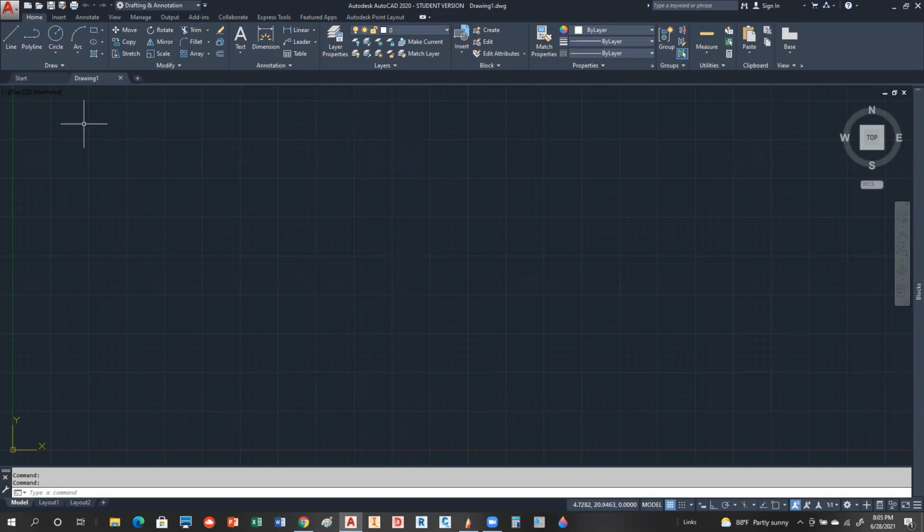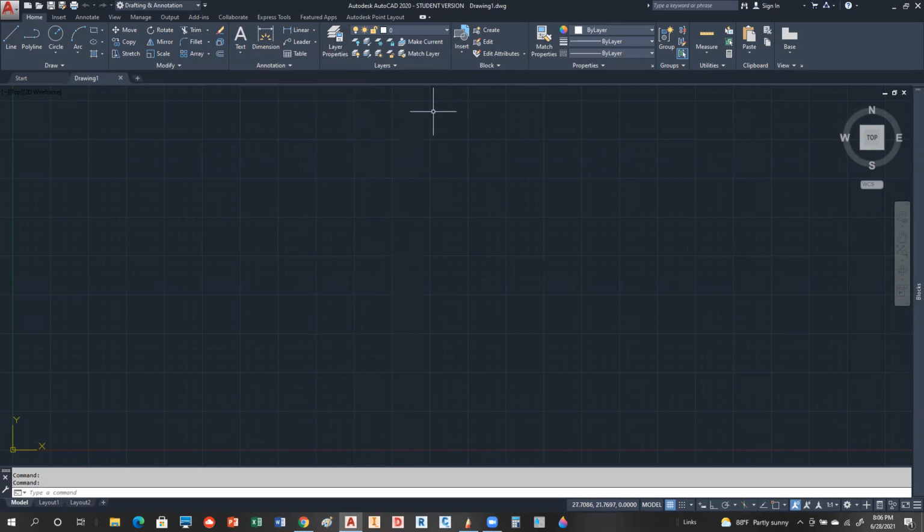And this area, if you're at the Home tab, you can see there's a whole panel associated with layers and quite a few commands and subcommands. We're not going to deal with a lot of these, but there are two major commands here. This one right here, the Layer Properties Manager. The name of the command is layer, and you can just type in LA, or you can just click there specifically. So that's a dialog box that allows you to create layers, set up properties on them, and manipulate them.